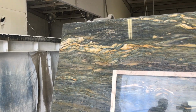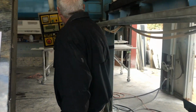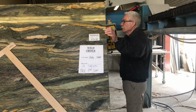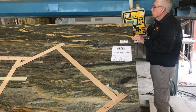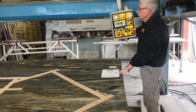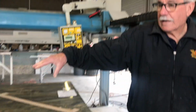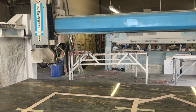And then you have, so it goes down. You have like is it laser? How's it cut? It's cut with a bridge saw. I'll show you. Yeah, so Raymond will transfer all this onto the slab and draw his lines, and that bridge saw, that diamond blade, cuts all our pieces, and he'll just move it around.